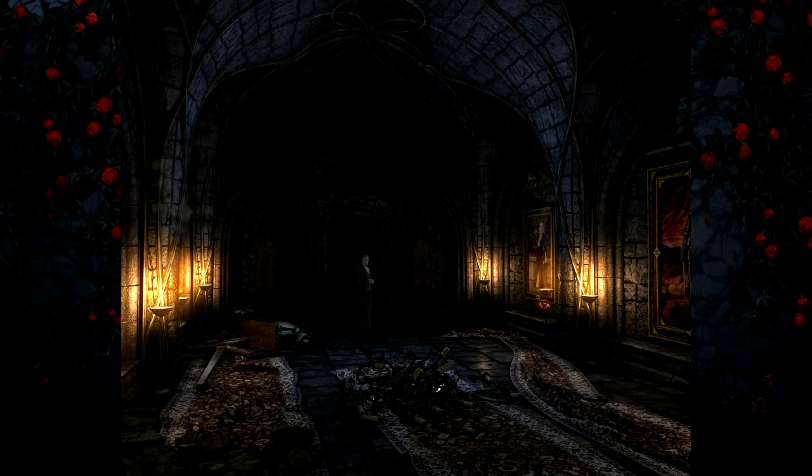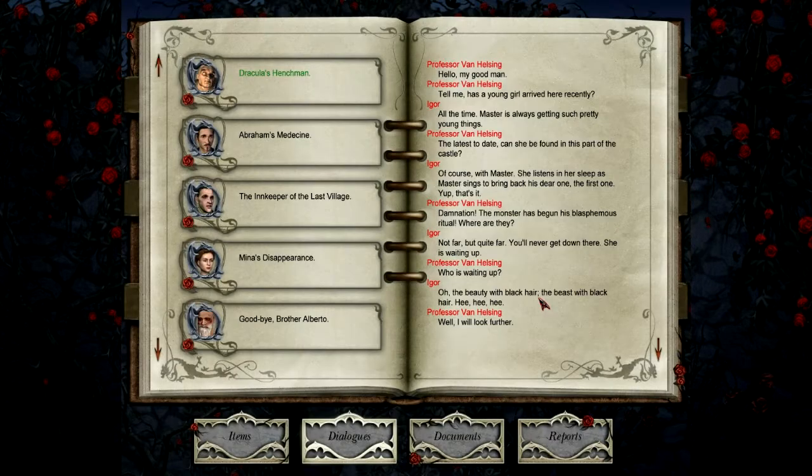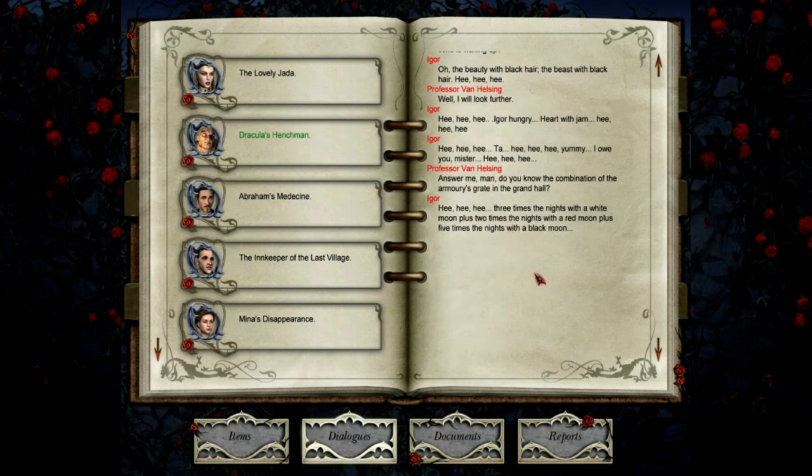Okay, Ilona's white. Mona is red. And then black, or whatever. Jade is black. So, three times the nights with a white moon. So, calculator time. Let's see if we can work this out here. If I can pull up my calculator app on this piece of shit phone. Come on. There you go.